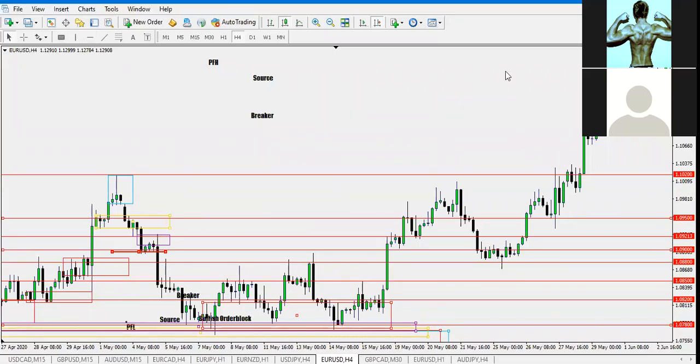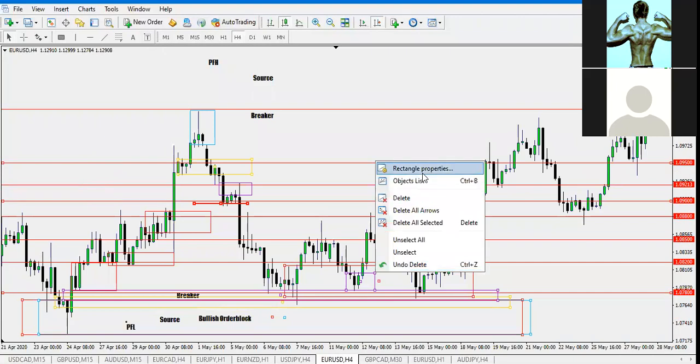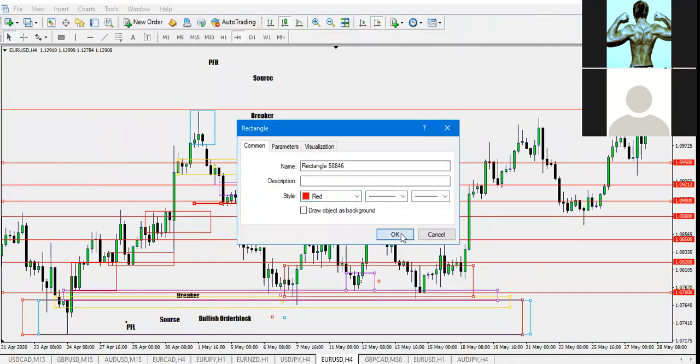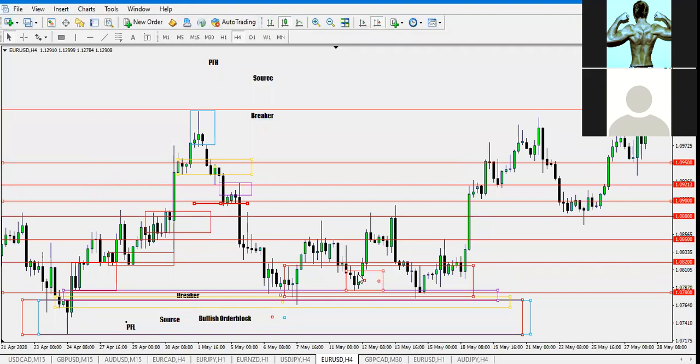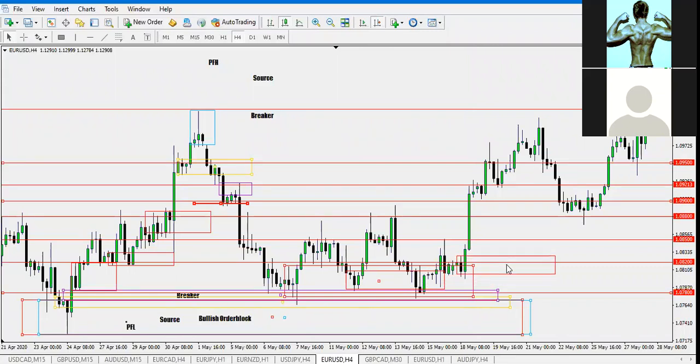So each time price is testing this area over here, we are seeing another order block being created. I draw it in red because that is an order block. Okay, so price is still inside there, and you can see although price closed below it, we are still inside this other 4-hour order block over here. So this is still a 4-hour order block, and price rallied from this area. Again, we created another bullish order block over here.